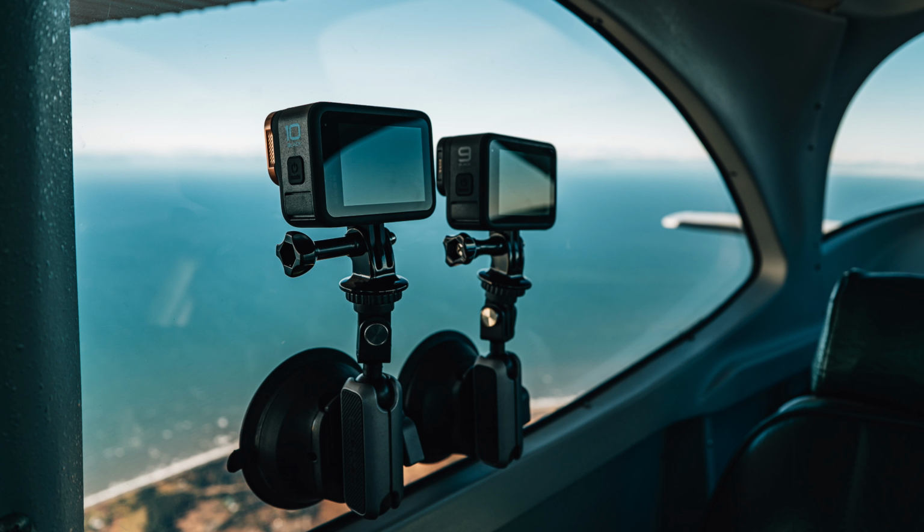And so stable mounting solutions are hugely important, whether you use clamps or suction cup mounts or whatever you use. Minimize the distance between the camera and the mounting point, because the more distance that you have, the more opportunity this basically paperweight has to move around and shake around and create its own vibration. So the smaller amount of distance you can have between the GoPro and the mounting point, the better. It's going to minimize the amount of vibration and shake that the internal stabilization is going to have to overcome.